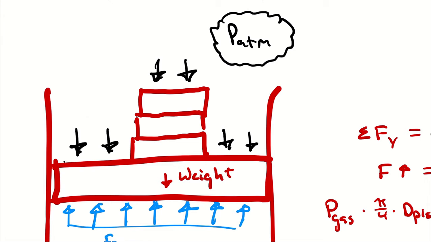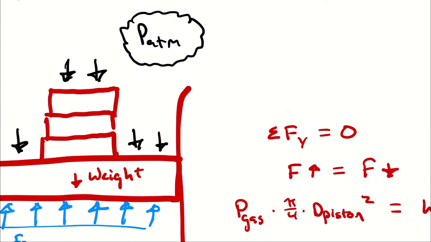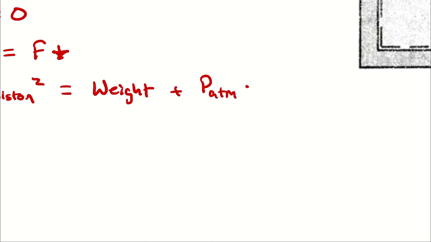Now I know what you're thinking, you're thinking, but John, what about all this area? Well, remember that from the perspective of directly above, it doesn't matter because it's still going to appear as a circle anyway. The forces on the side here aren't being considered because we're only talking about the forces in the y direction. Plus, they're going to cancel out because there's going to be the same area on either side. So this is still going to be pi over 4 times diameter of the piston squared.